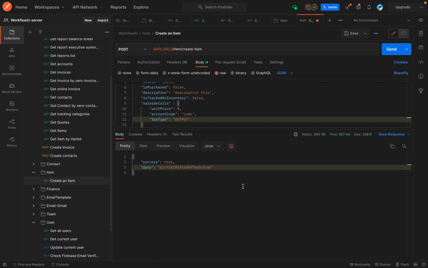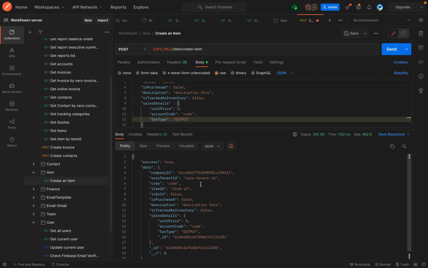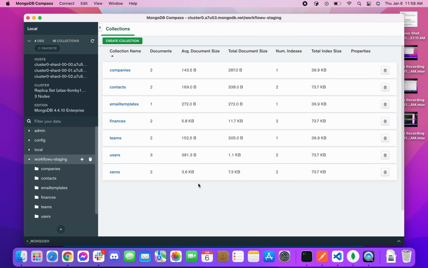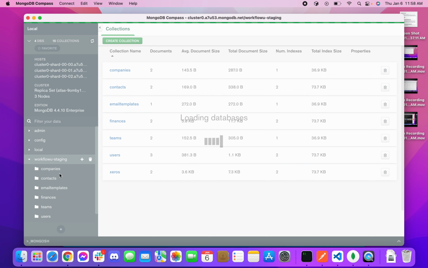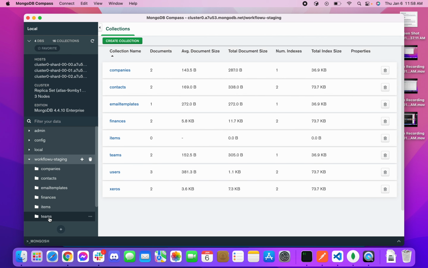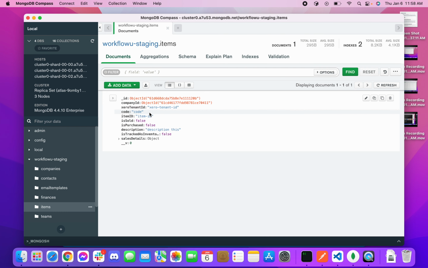Creating the item. Create item. So there you go. So we already created the item, and yeah, so let us check in the database if we really did create the item. So let's just refresh everything here. It's supposed to be adding a new folder here called items if we really did create. Okay, there you go. So now has this new data. So congratulations, we have created the item. We have created the create function.